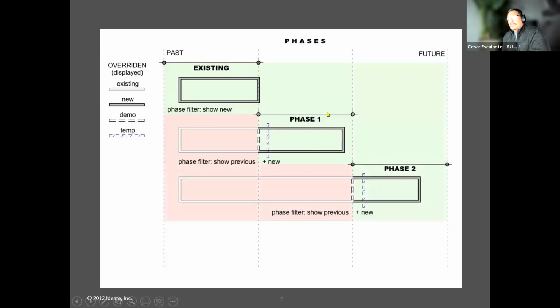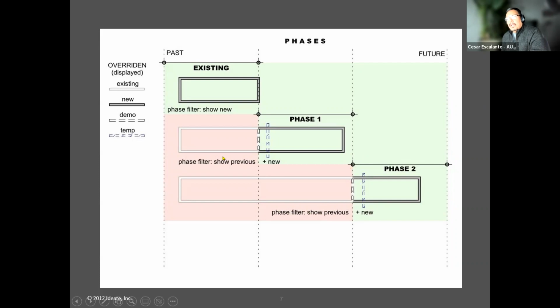And then let's say there's a phase number two. When phase two kicks in, everything that was built in the existing phase and in phase one is considered existing elements to remain. So show previous and new means show me the previous elements to remain and the new geometry.